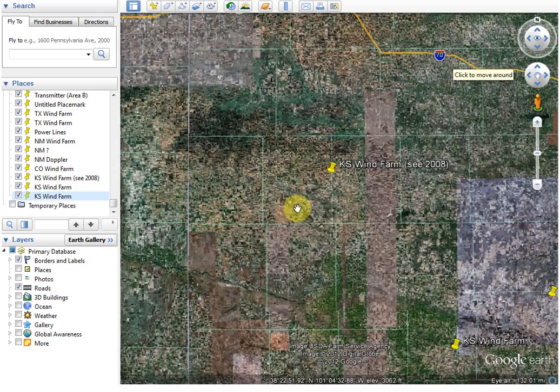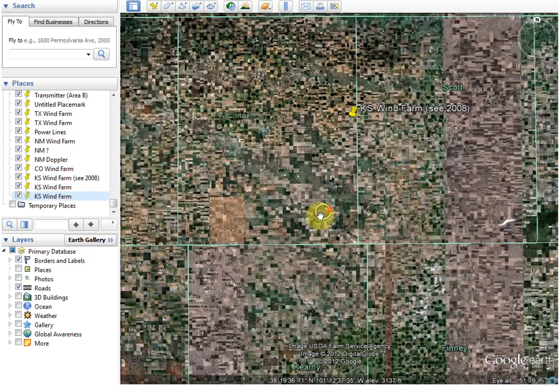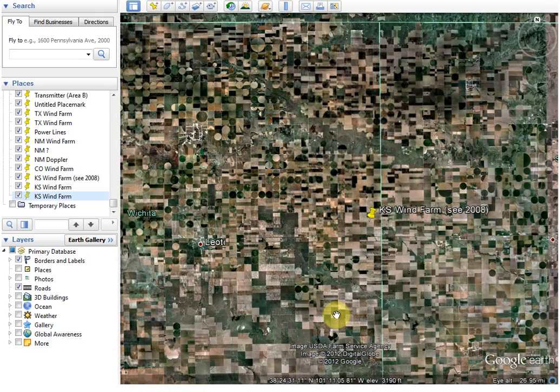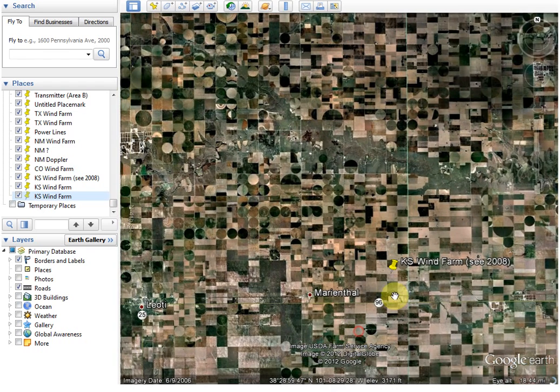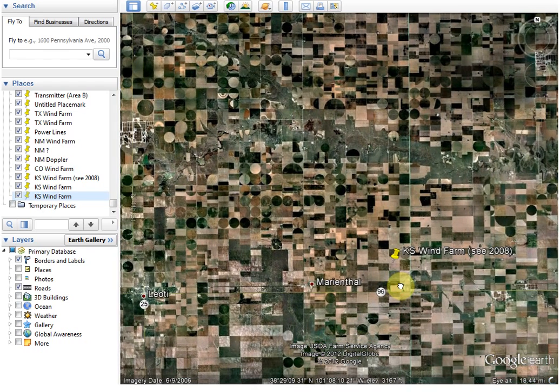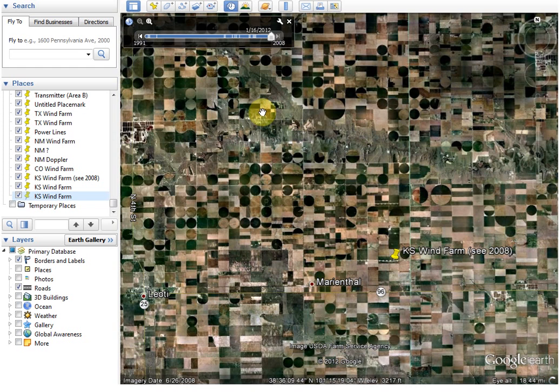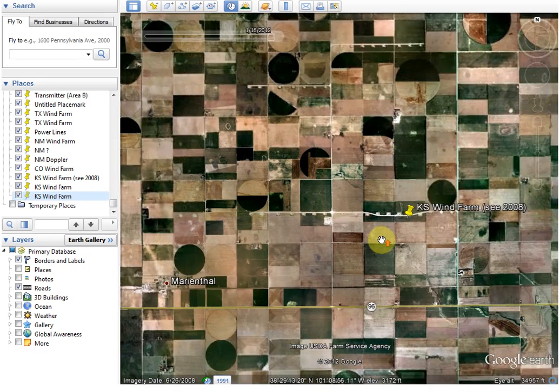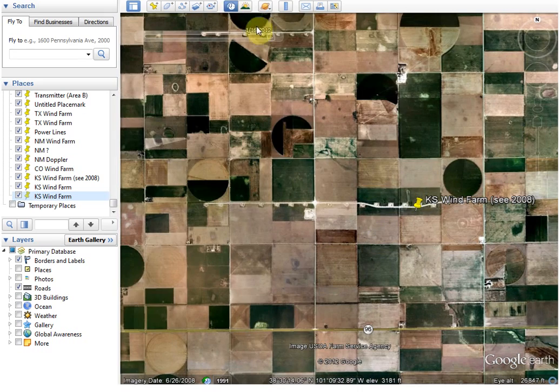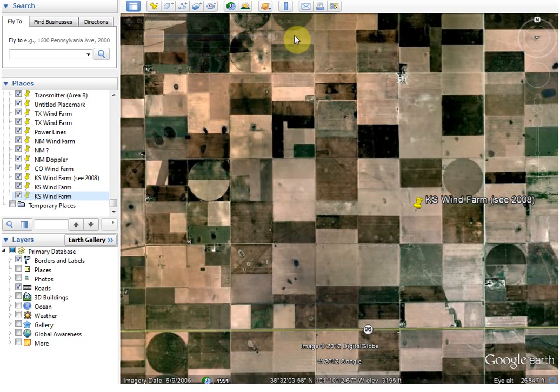And so when I zoomed in on it, I didn't see a wind farm. And then what you need to do on Google Earth if they don't show, because I don't know why, but see, this map is dated 2006, and if I go click on this little time clock, it's supposed to go back in time, but in this case it goes forward in time, so it switches it to 2008, and then you'll see the little footprints. Whereas if I switch it back, if I turn this off and switch it back to normal, see, they're not there. So you just click on that.